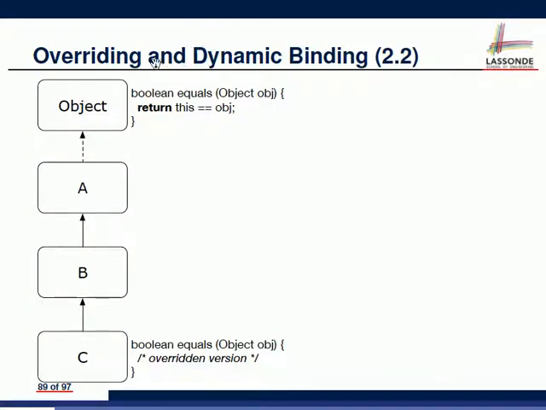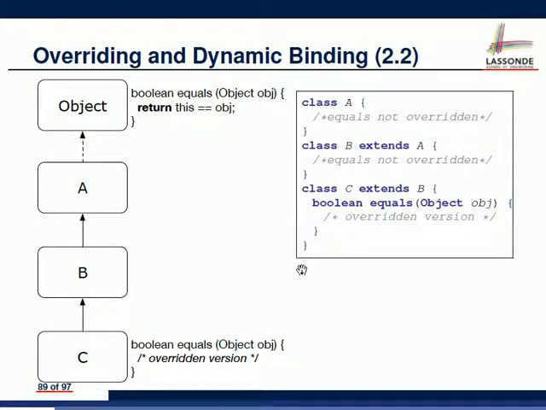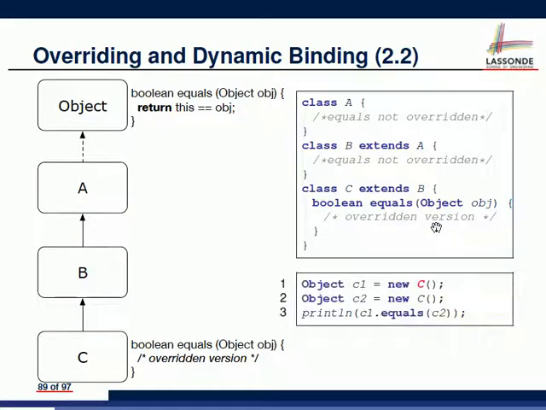The second case over here, let's say we do try to redefine only at the bottom level. Only that. We do something there. Doesn't matter what you do. Again, you can see the class structure over here. B extends A and C extends B and overrides the equals method. Now, the same block of code. When I try to execute line number 3, which version of equals am I going to call? From Object or from C itself or from B or from A?